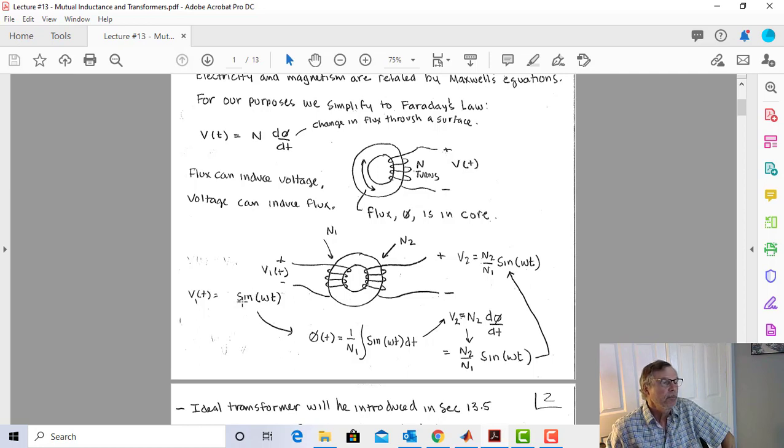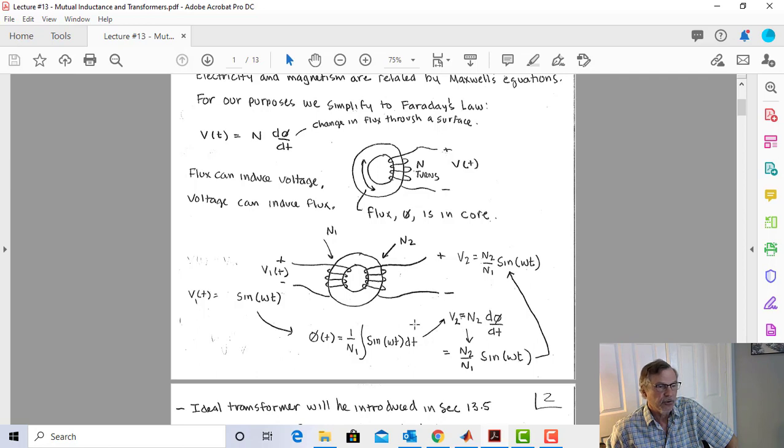Okay, so my voltage introduced the flux, and here's the flux. It's got an integral sign. But now I'm going to go to this coil, which is the recipient of all that flux, right? Because the flux that I generated with this coil is getting linked into this coil. And of course, V2 equals N2 d phi dt. So now the flux is going to induce a voltage over here.